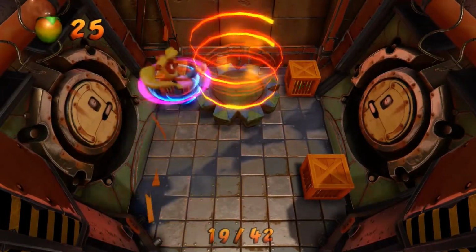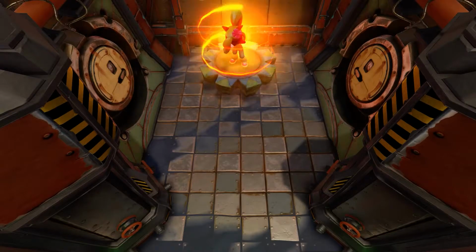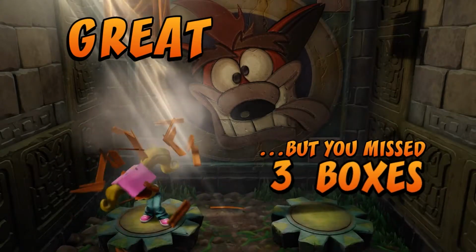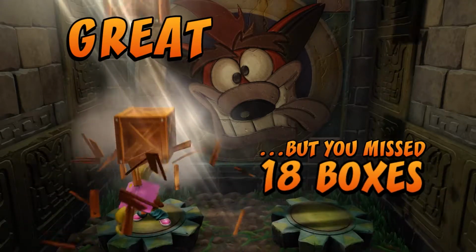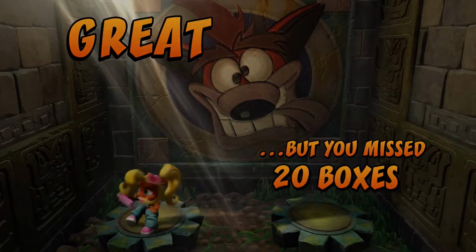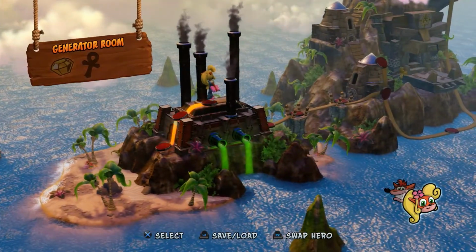So yeah, I missed a little less than half of the crates here because I didn't go through the other divergent pathways. Otherwise, I think this one's a simple one to get. It's just keeping track of where you are and making sure you time your jumps properly so you can avoid hitting the acid and the enemies that will be rotating around the edges to basically steamroll you.